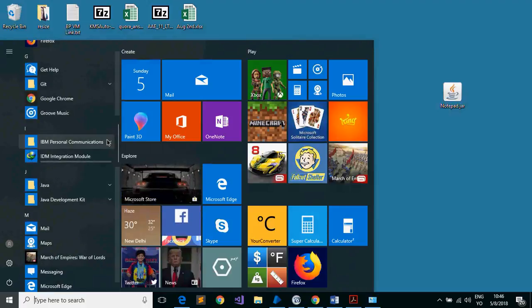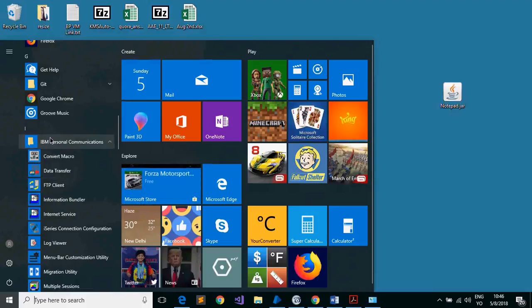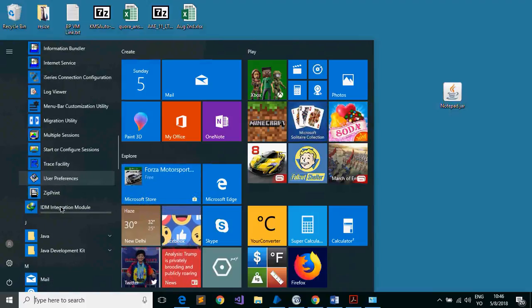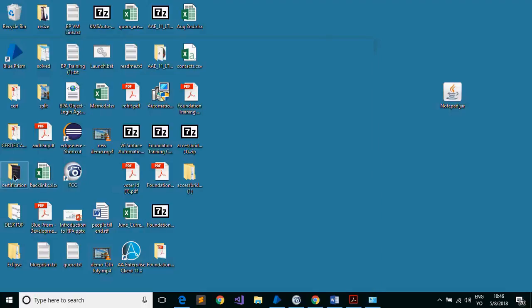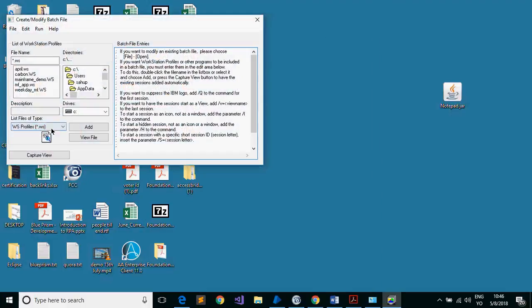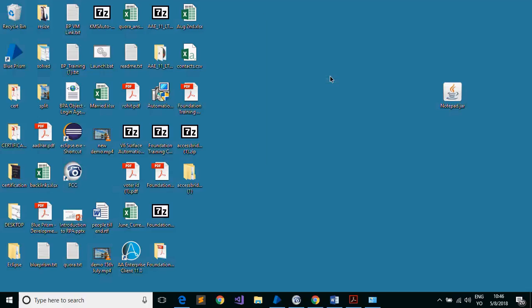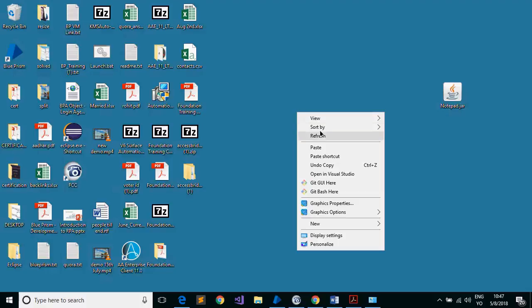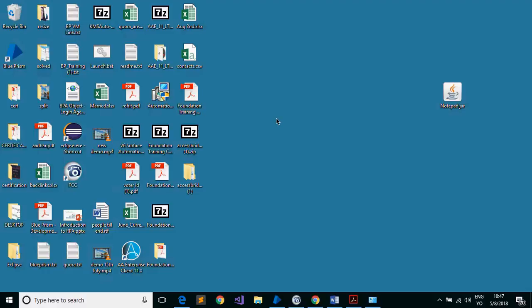So I'm going to show you IBM Personal Communications. Here we are going to show you a sample mainframe. We're going to set up a mainframe session here, and obviously, guys, mainframes are really costly. One mainframe will cost you lakhs of rupees. So no one has a mainframe, so we are going to see a mainframe emulator, and we're going to do some practice on top of that, so that you can understand how things work if you actually work in a real-time mainframe environment. Let's continue from the next class.